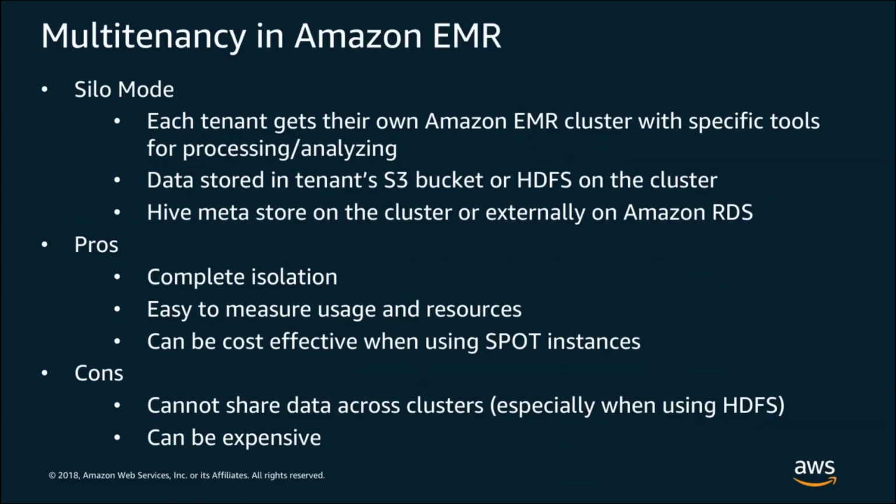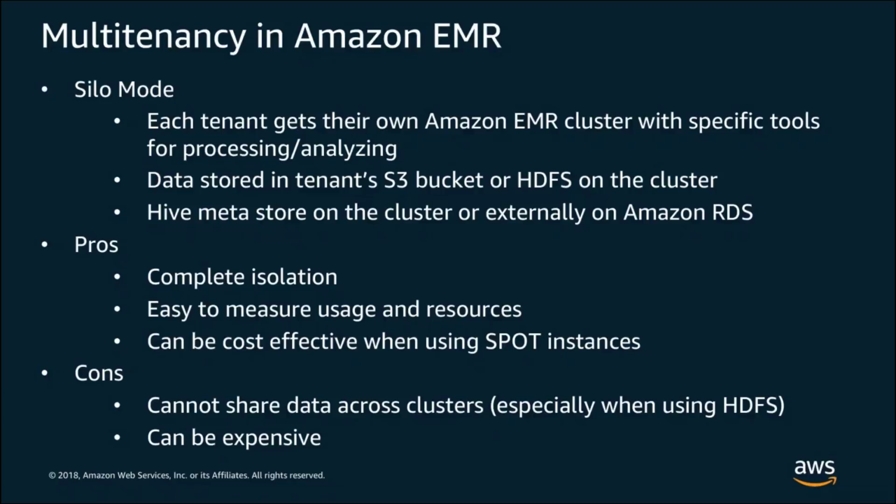The example we have seen previously gives insights into some of the characteristics of the silo model. In this style, as you may have noticed, each tenant is able to launch their own EMR cluster with specific tools for processing and analyzing. The data is stored in the tenant's own S3 bucket or optionally on HDFS on their own cluster. The Hive metastore can be stored on the cluster or externally on Amazon RDS as well.